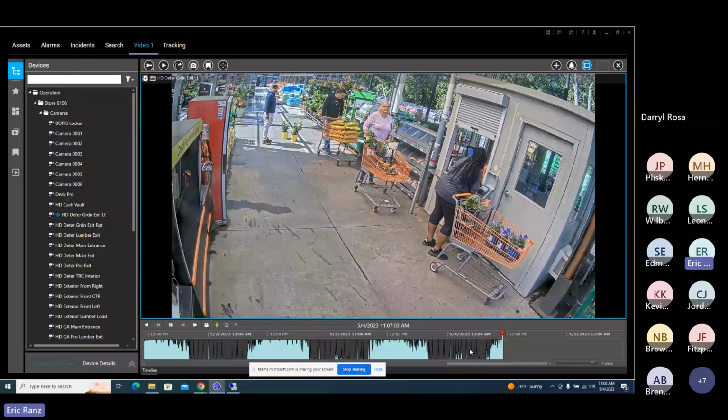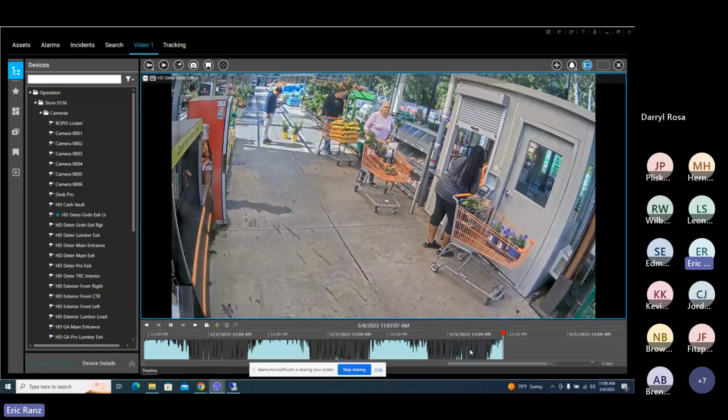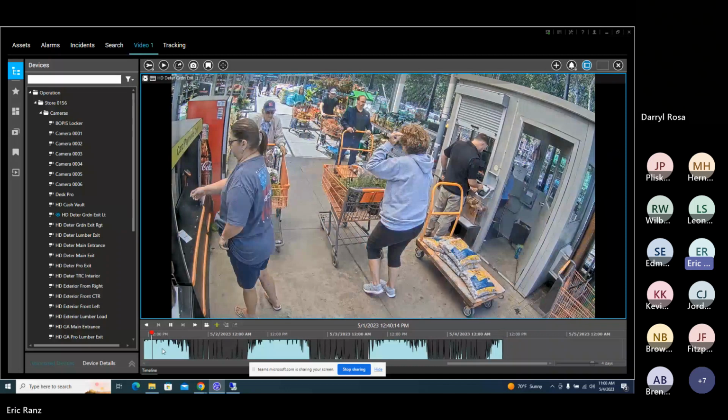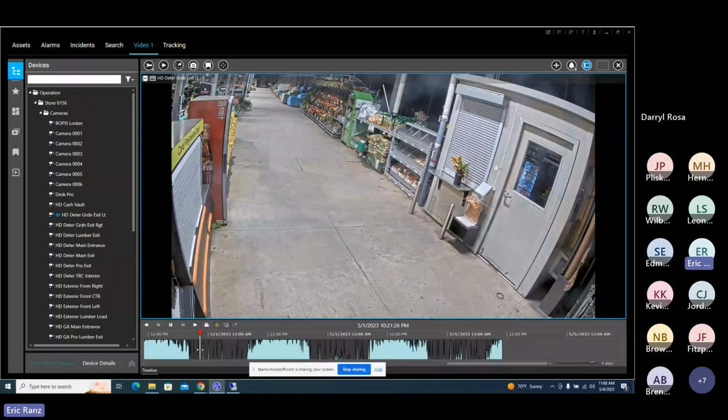cyclic usages and store registers where we have influx of customers purchasing and buying versus downtime. And you can see the higher the motion, obviously throughout certain parts of the day, and then you can see very little motion, obviously at night. But you can see the algorithms are working right.